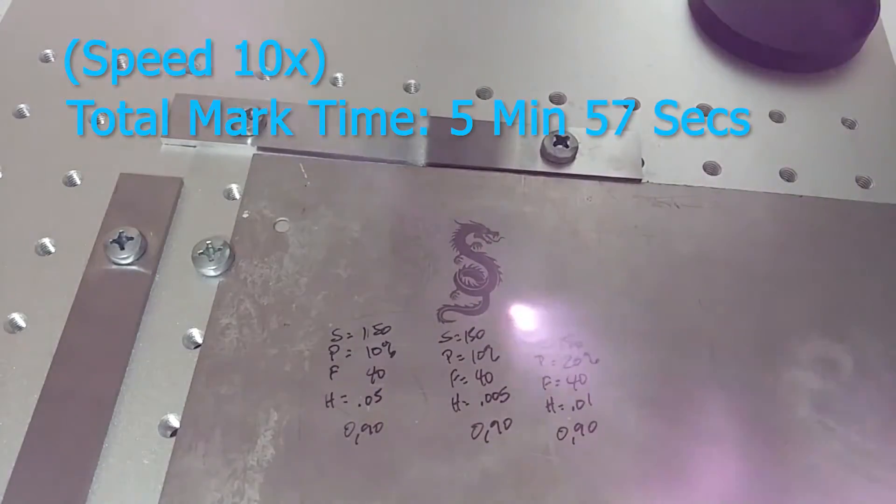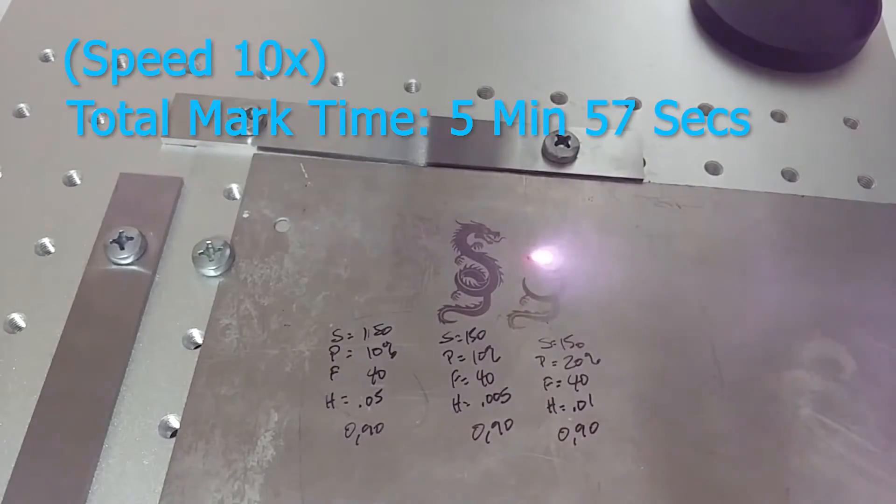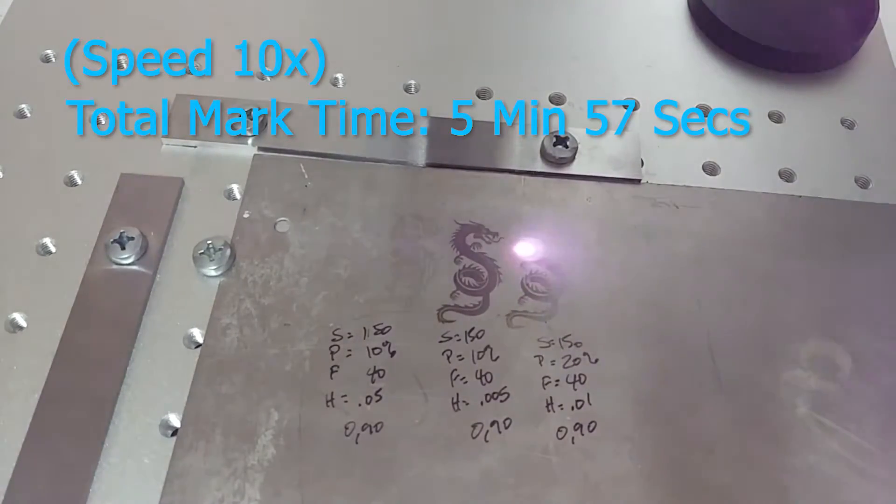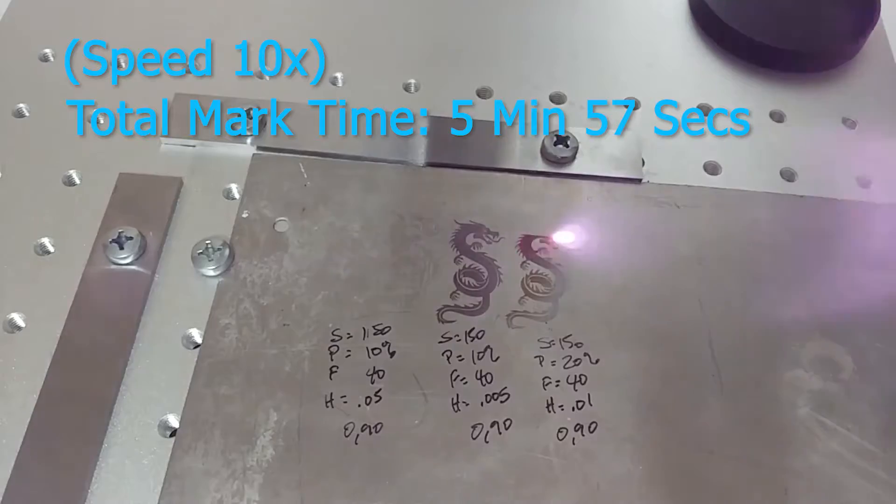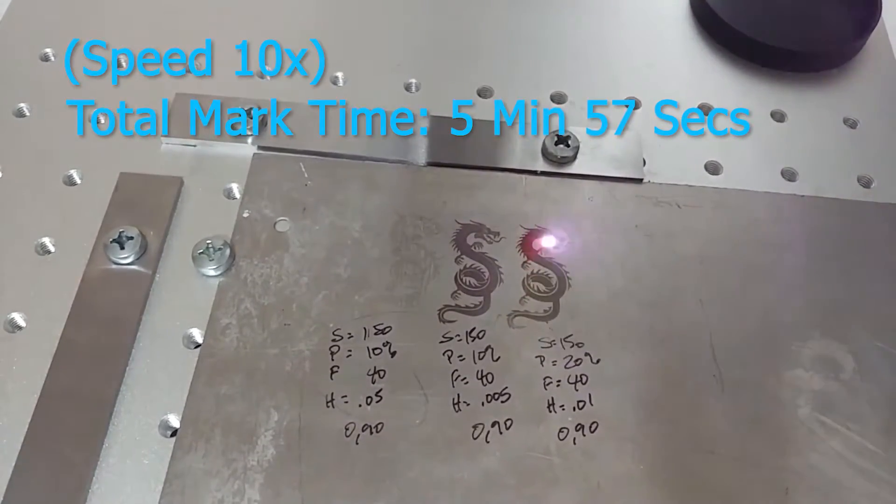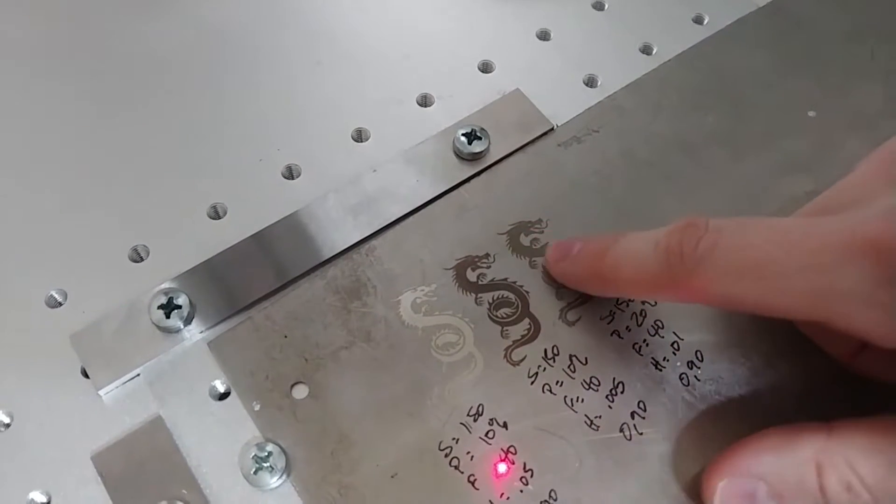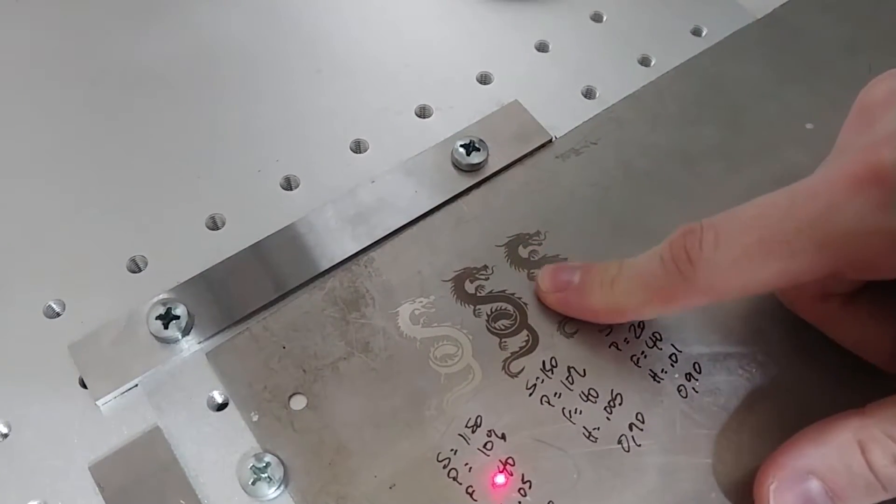The big difference between the current mark and the previous mark is mainly the color, and we've got that through the lower power setting on the previous mark of 10%, and the current mark is happening at 20%, and the hatch, which I think is a big deal. The previous one was 0.005 millimeters. The current one is double that at 0.01 millimeters. You can see it doesn't quite fill in as much, so you don't have as much clarity, and the mark isn't quite as uniform. Not quite as dark, but deeper. It feels deeper. You can feel that mark.